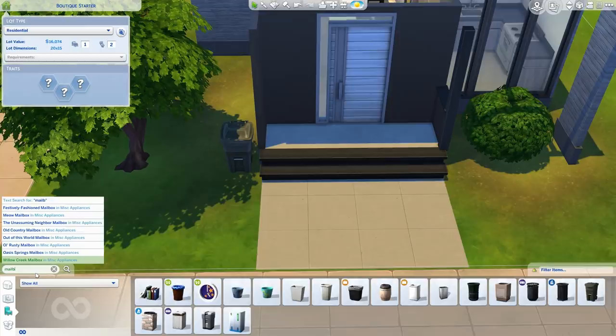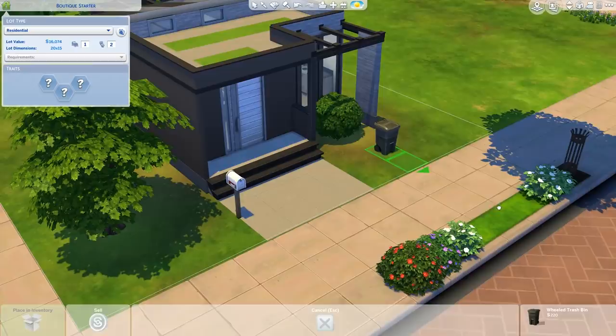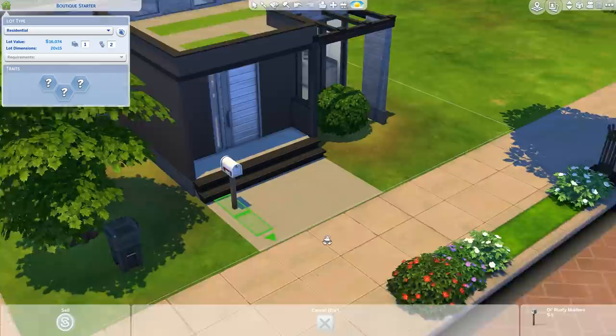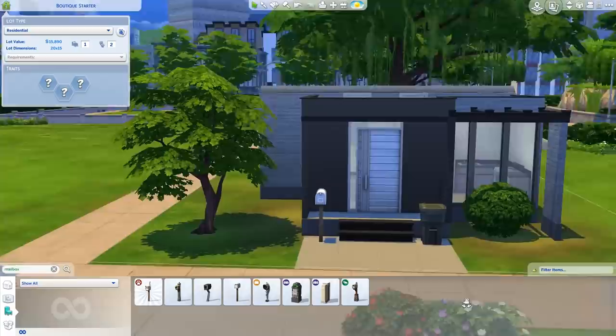And then I'll figure out the mailbox. Just a normal one, please. All right. So this, you know what? This will go... Maybe this can go there. It looks so weird though. Why does this game have to have mailboxes? I wish you could just slot it through the door. Okay, well, you know what? Why don't we do this? I'll reduce the size of the stairs because then it doesn't look as weird. And I can put that there and then just put this here. I mean, it's kind of weird that it's lining out in the front of the house like that, but sure, that'll do.